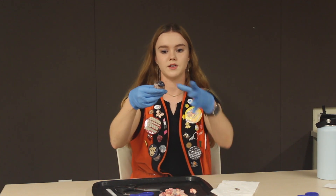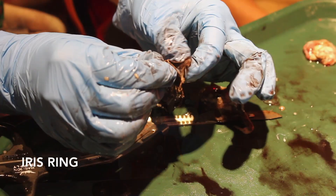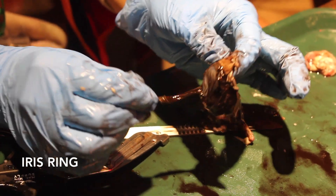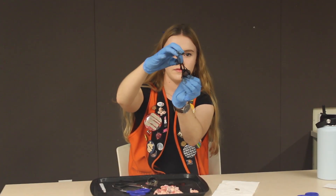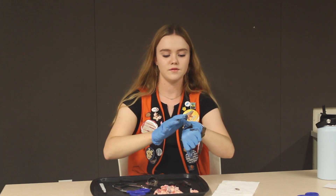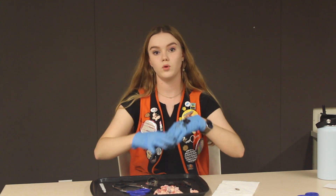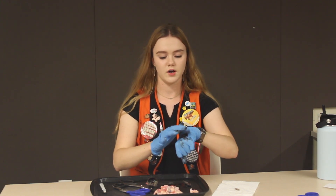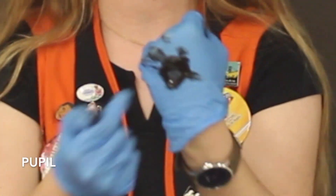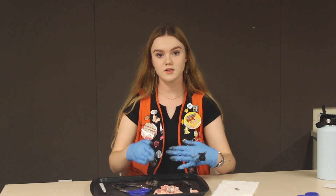After this cut I'm going to cover it with my glove and now we're going to cut around the eye to open it up. You can see the iris ring is starting to come off — I like to put this on the back of my glove. The iris ring is a muscle that expands or contracts to let in more or less light depending on your environment. That's also where your pupil is found — your pupil is the hole in the middle of your iris ring. The iris ring is also where your eye color is found. Humans have a variety of eye colors but cows actually only have brown eyes depending on the concentration of melanin.